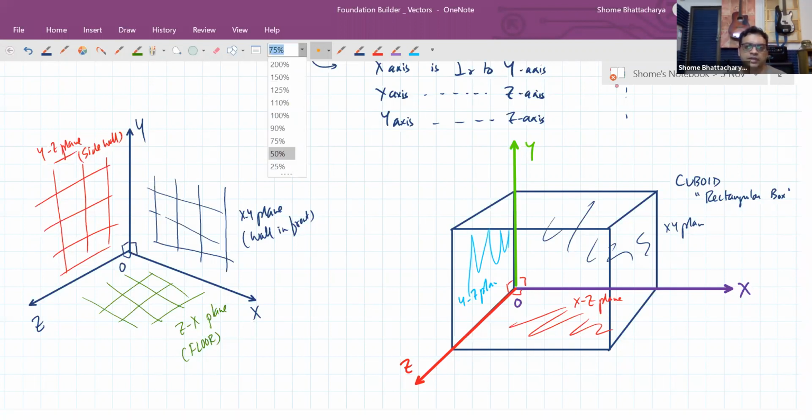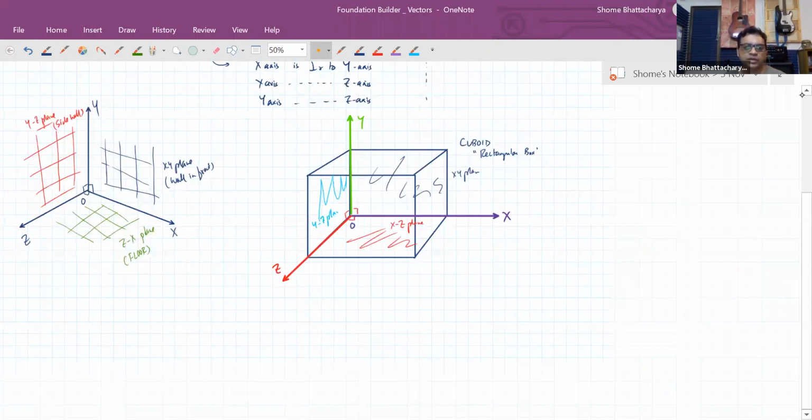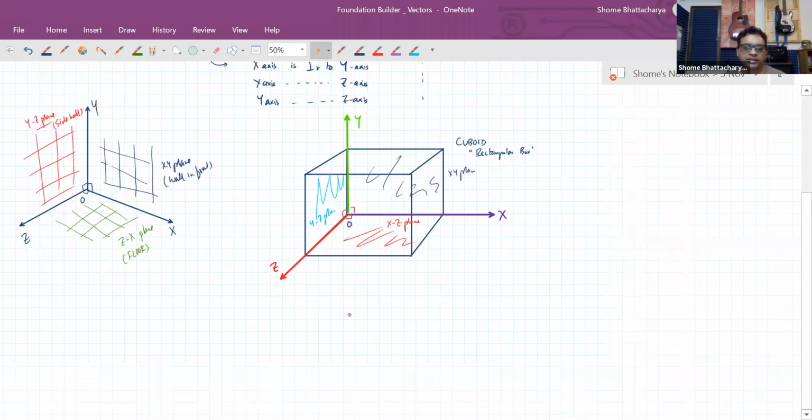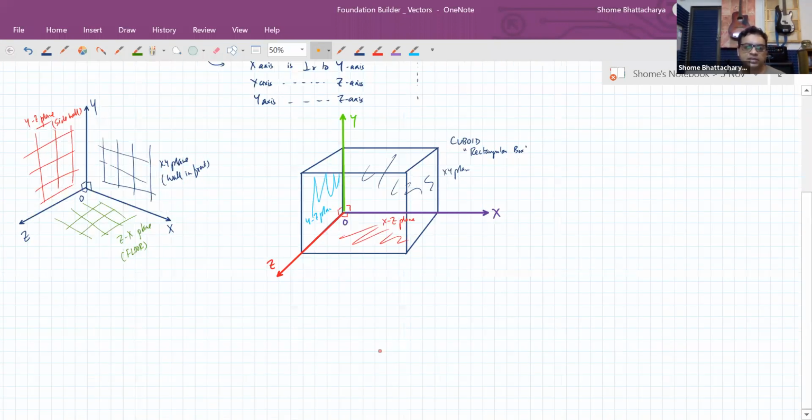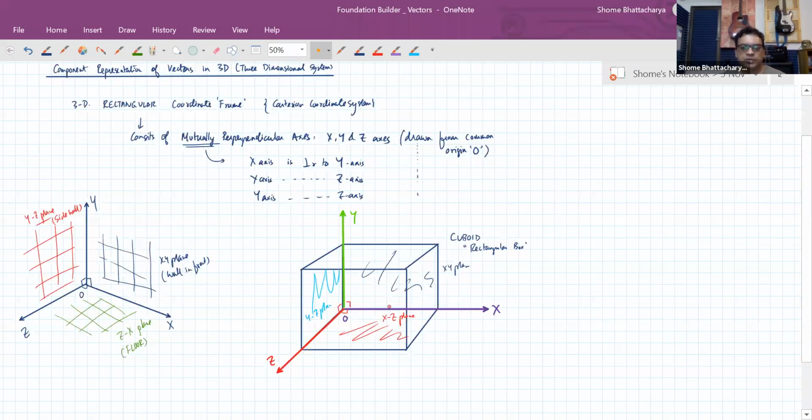So this is the first thing we have to learn, how to visualize the three-dimensional coordinate frame. Then we can visualize vectors in them, because the vector could lie in any direction, it doesn't have to lie in any particular plane. So the best way to visualize is in the three-dimensional space of the room in which you are sitting. Take the three edges from one corner of the room to be your mutually perpendicular axes.